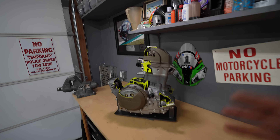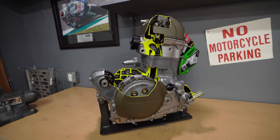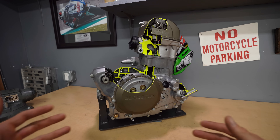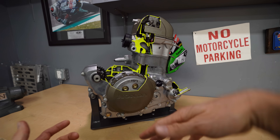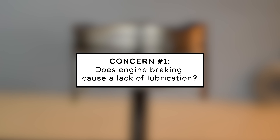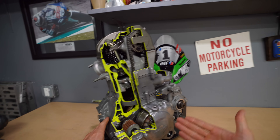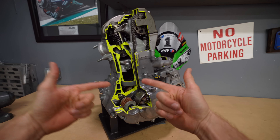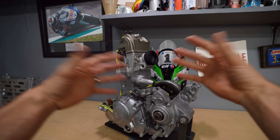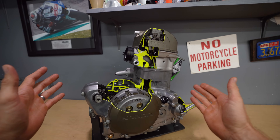So the big question is: is it bad for your engine? And the answer is no, not in the slightest. I can understand where the concern comes from, because engine braking makes the motor sound strained — but unless you've downshifted to a gear that's going to cause the motor to rev up into the redline, no harm is being done. The first area of concern is a lack of lubrication. However, when you're engine braking, it is the throttle plates that are closed — not the oil pump, which is still operating. It is still pushing oil through the filter, still distributing oil to the piston, to the cam in the top end, to the transmission and the clutch. There is plenty of lubricating oil being distributed around the engine. So with a four-stroke, lack of lubrication is not an issue.